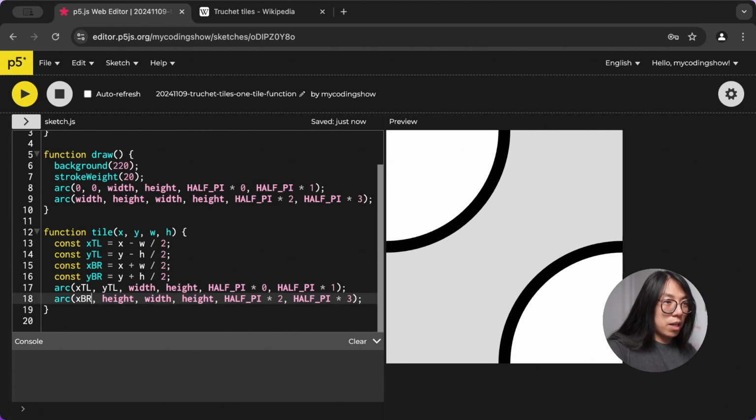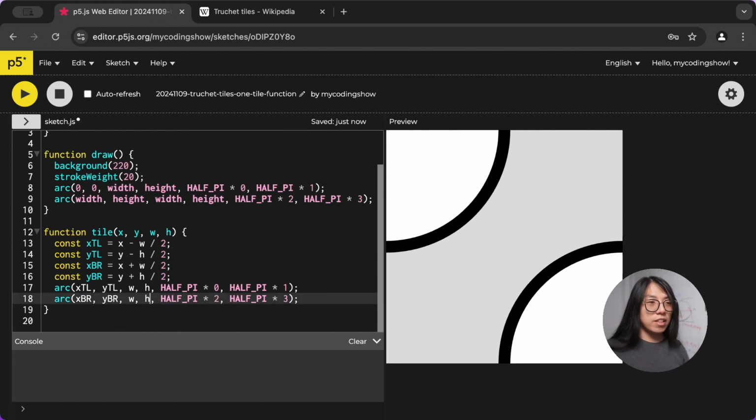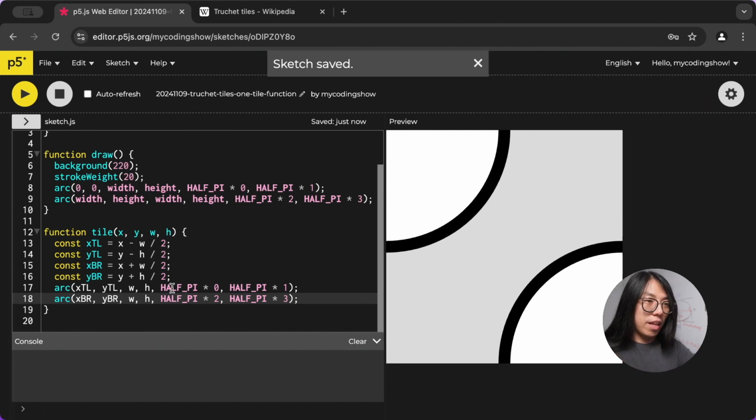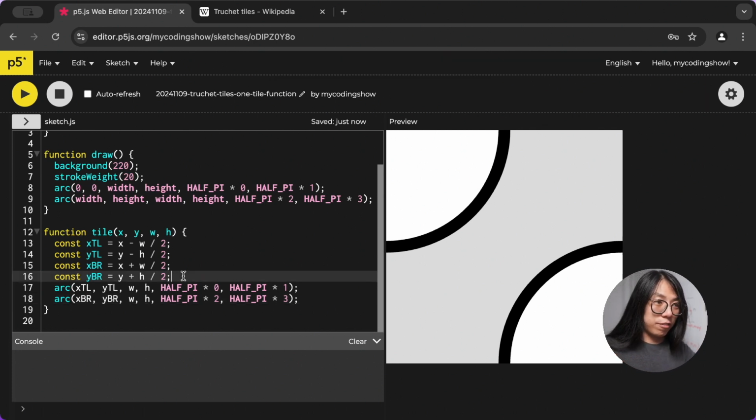So x bottom right and y bottom right. And then the width and height, instead of the entire canvas, we want this to be the w and h. Again, we are trying to write this function in a way so that later we can plug in any number, and we can draw this tile at any position, at any width and any height. And that's where it's going to be very convenient.